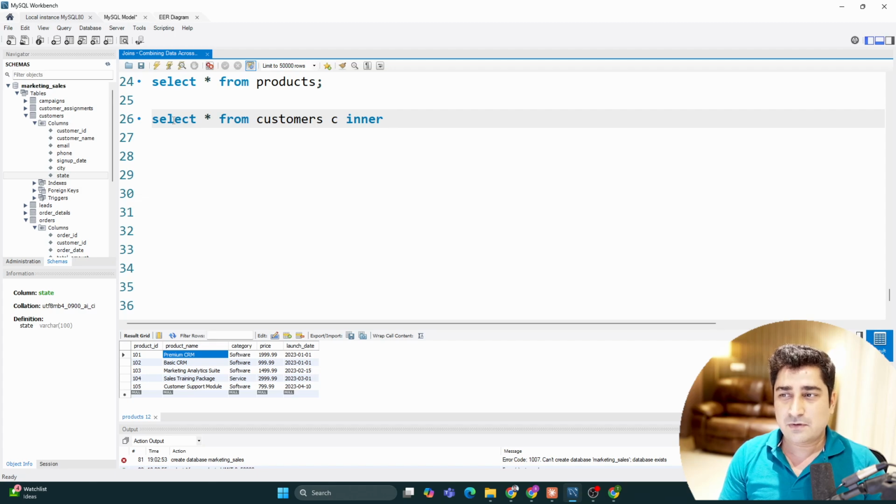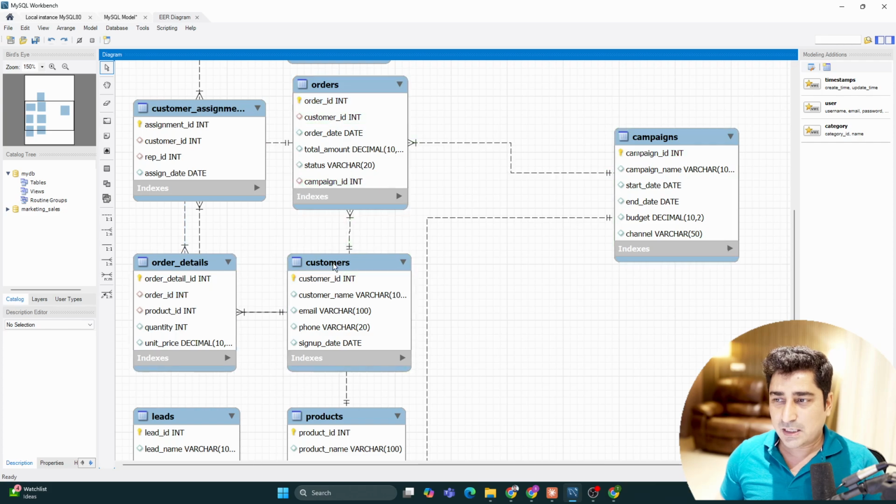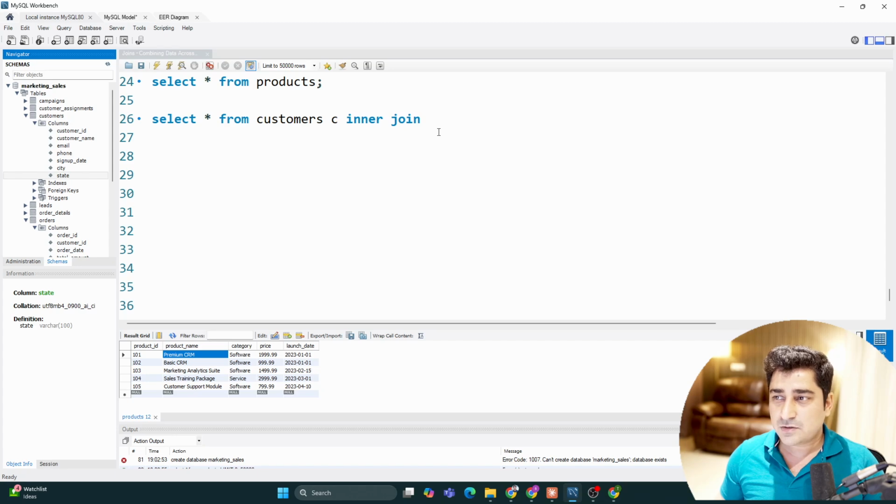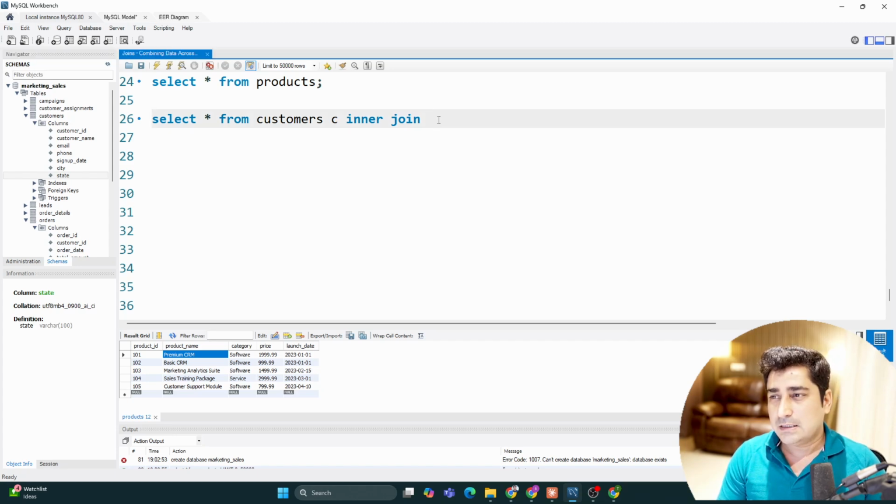So select star from customer C inner join, and inner join with what? First of all, with the order table, so that I will be able to generate everything from customer and order. So inner join orders as O over here.